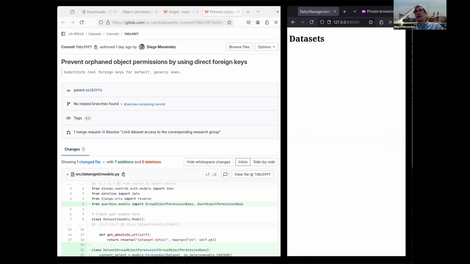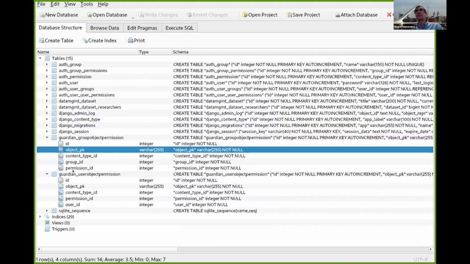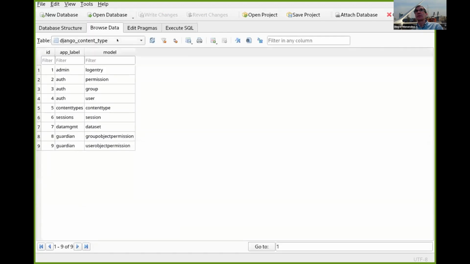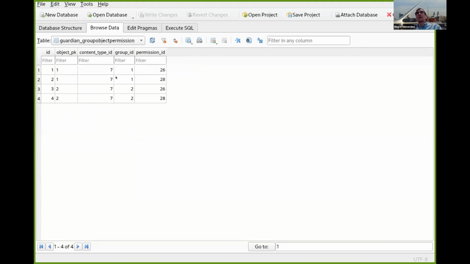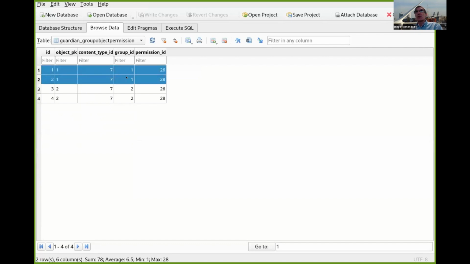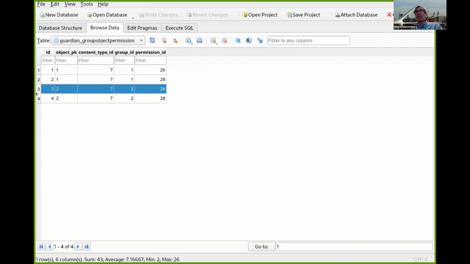So if I go and look at the database, and look at the Guardian group object permissions, there are permissions pointing to dataset 1 and permissions pointing to dataset 2, object primary key 2.